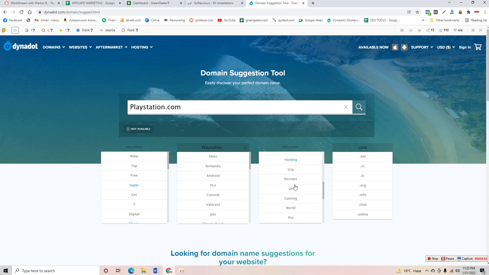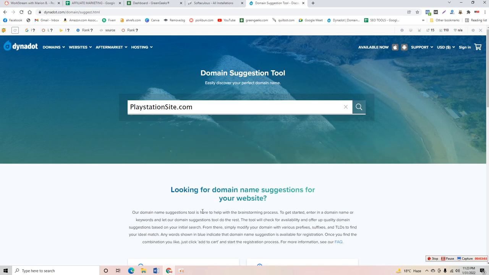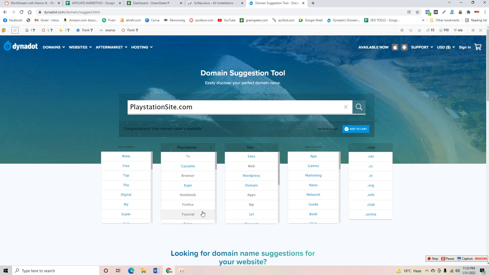So it says that site is available. If we choose this, playstationsite.com is also available.